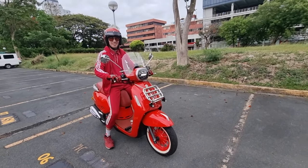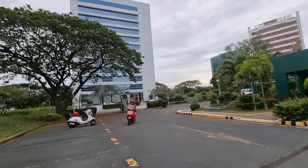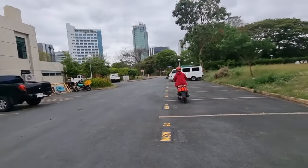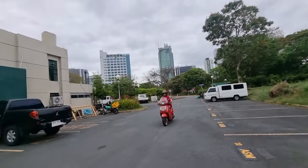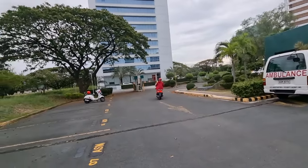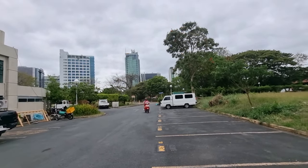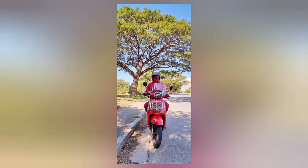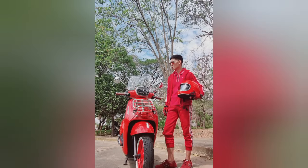So far, over 5 months of using my Benelli Panarea, the more I am falling in love with it. Kumbaga, mas nagkakaroon ng sentimental value. What I really like about it, aside from its attention-grabbing look, is the comfort it brings when I'm riding it. When it comes to safety, magaan ang bike and no need na talaga mag-ABS, as it is not a performance bike at all. If you notice, I haven't made any performance mod on it at all. Accepted ko na this scooter is for pogi rides, which ang naging goal ko is to make it even more pogi. Yes, for me, aside from safety, which is a given, big factor ang pogi points as you ride and weave through the traffic.